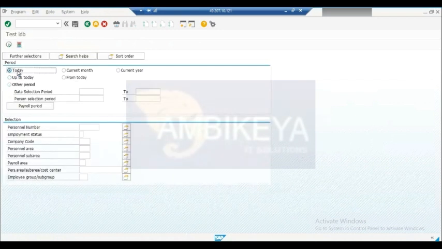See here, we can get today's date. For example, if you give the partner number and you want to display, then whatever master data is created, we can display in the output. So currently we have not written any logic in the output, right? So we'll write the logic to get the output. This is the current year, current month, and we have the particular date. If you want to go for a particular date, for example, like 01 2020, we can also give like this also.